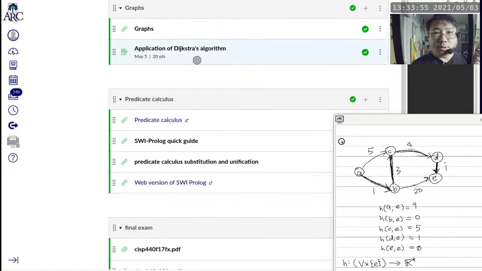So that one is due on the 5th. Okay, so that's due on Wednesday. So on Wednesday, I can give you a new assignment to track down the A star algorithm, because I think doing it by hand at least once is gonna help. So that's the end of today's lecture. Any questions?